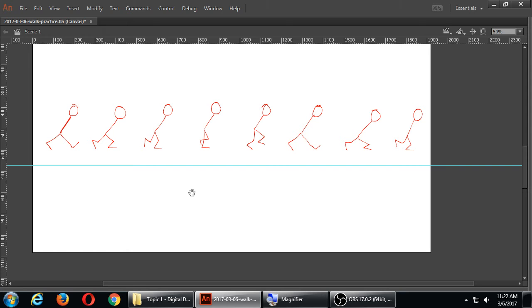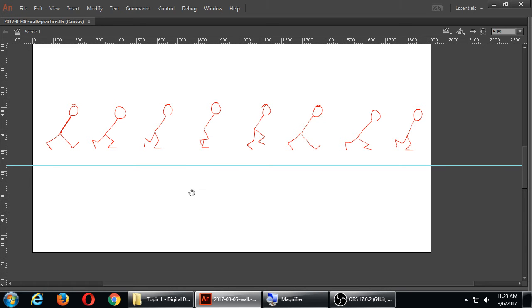Again, the body is moving, is angled forward. That's a subconscious thing, and that's something for animation as well. If I'm simply walking like this, I'm probably walking pretty straight up. But if I was leaning forward a little bit more, that'd be more cartoony. That'd be more realistic, quote unquote, in the cartoony sense.